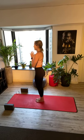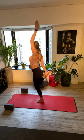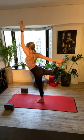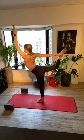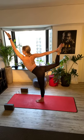Left leg bends. Left hand reaches for the outside side of the ankle, right arm extends up. Option one, hold here. Option two, kick gently back. If it's easy, kick stronger, finding more flexibility. Chest stays lifted. Left knee behind the hip, kicking for three.